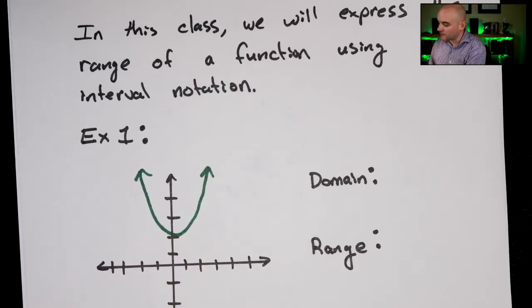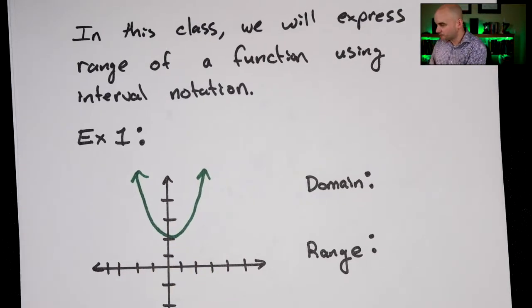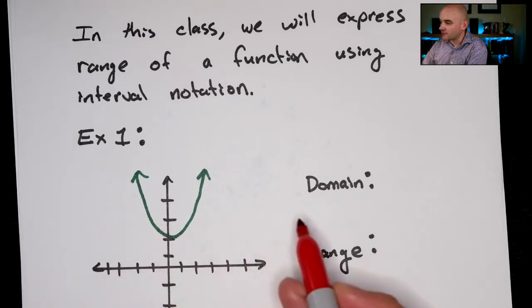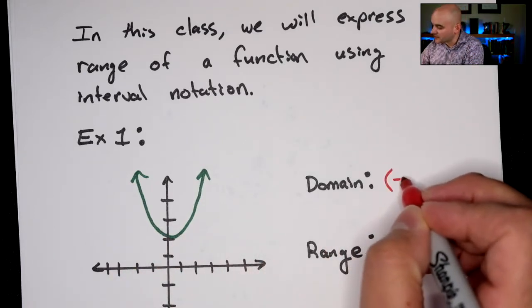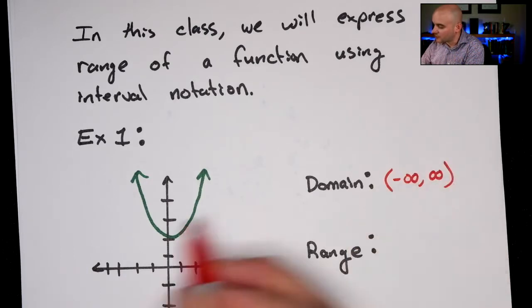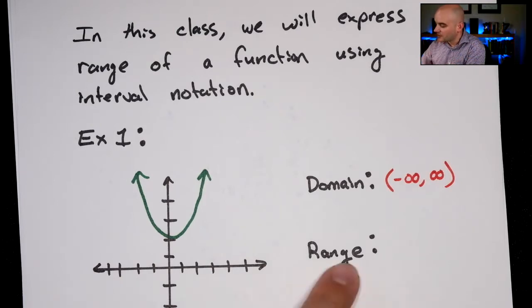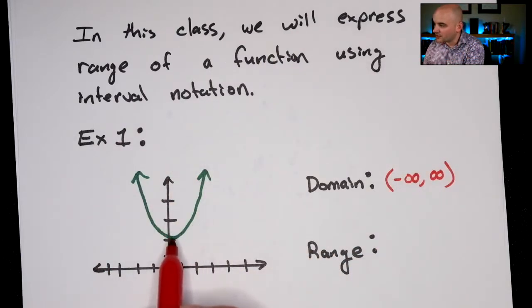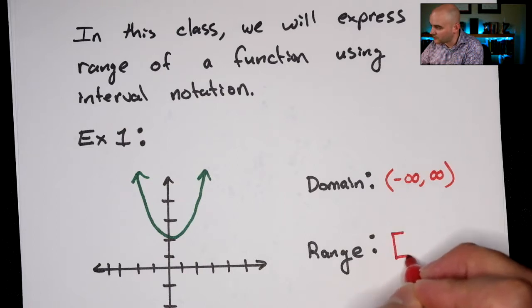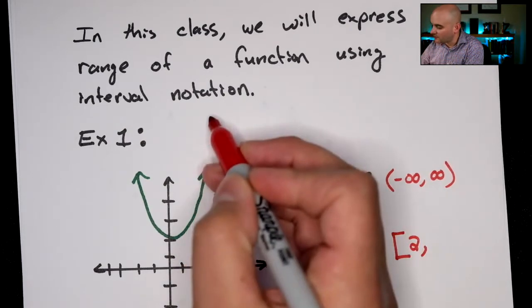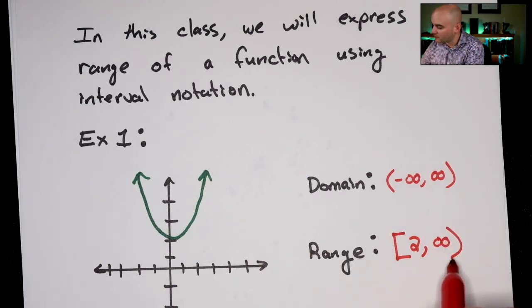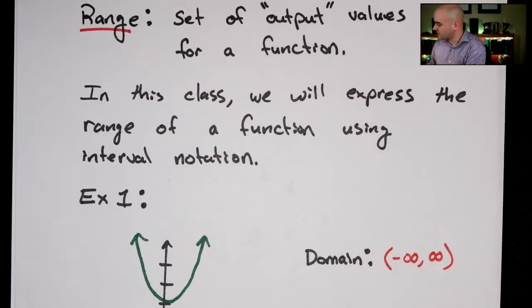So as we look at this one right here, this is basically x squared shifted up 2 units. First, the domain. Now, the domain for this, even though it doesn't look like it, goes from negative infinity to infinity. So we're going to write this out as negative infinity to infinity. So the lower numbers all the way out to the bigger numbers. And for the range, remember, we're going to go from bottom up like this. So we're starting right here at positive 2, and we're going to include that 2. So we do a bracket. And then we go up forever, all the way out to infinity and beyond, right? And so this is our range. Remember, with infinity, we do a parenthesis because you can't include infinity. It's not a number. So that's it for our first example there.